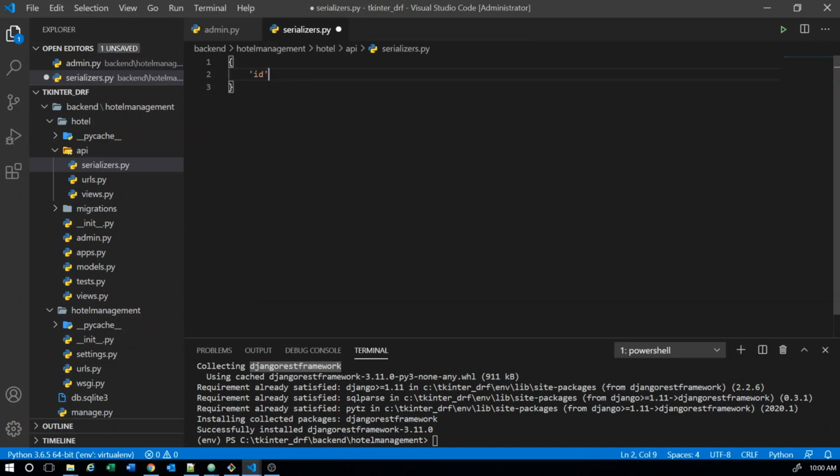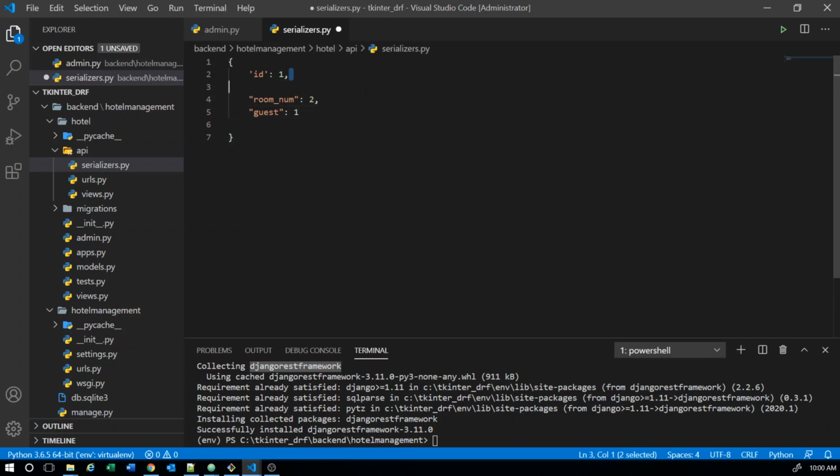So like this: ID is 1, room number is 2, room number, and guest, let's say 1.